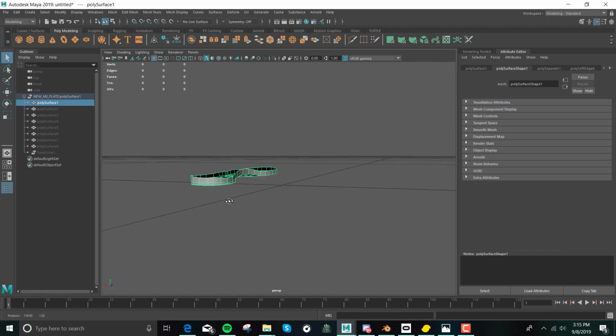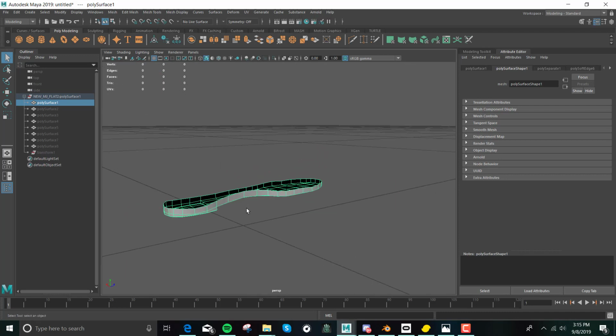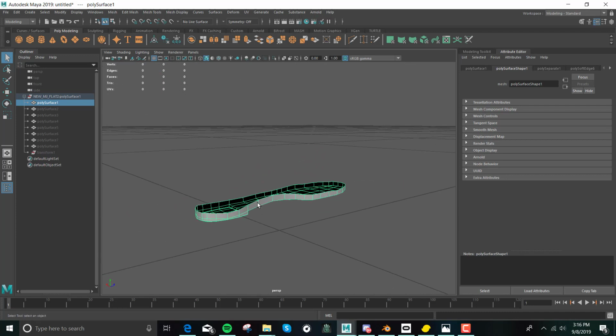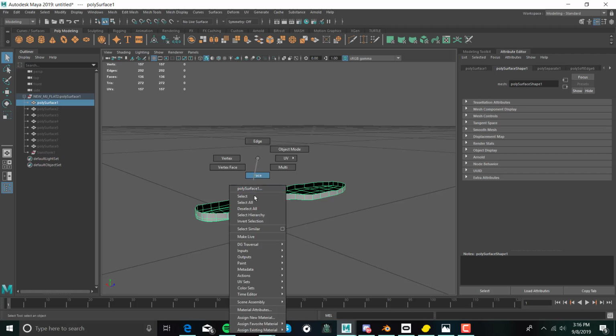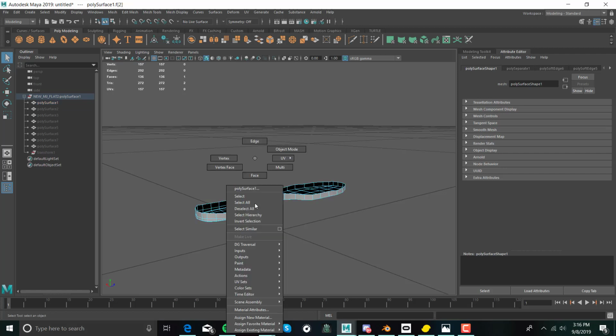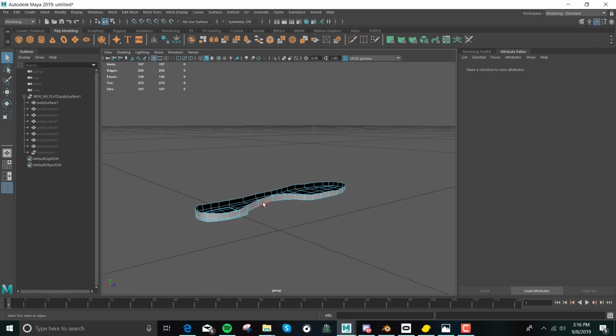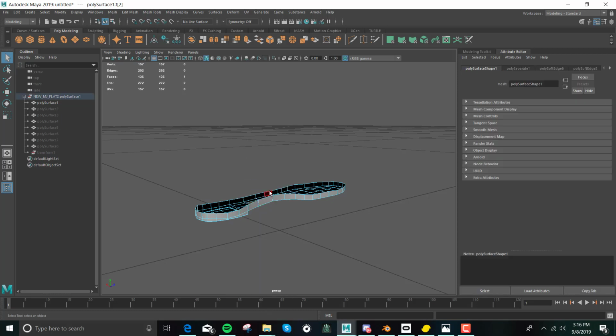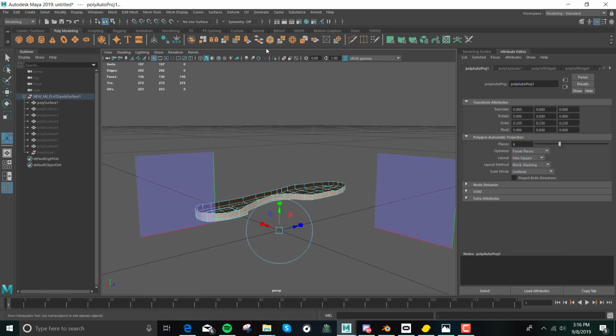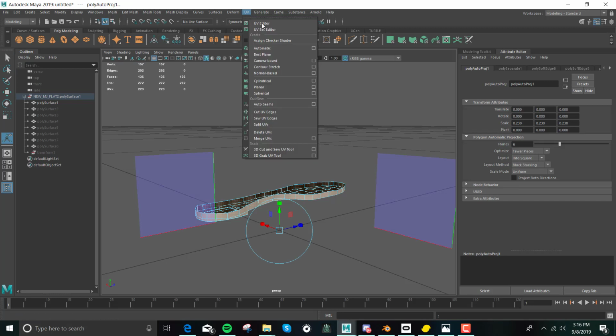So when you're unwrapping a thing, you want to think, okay, how can I get this to lay flat? That's the whole goal with an unwrap. So we go looking for seams. One of the things I do a lot of times, because sometimes UVs can be cantankerous, is I'll do a UV automatic and enter. I've just gotten in the habit of that.